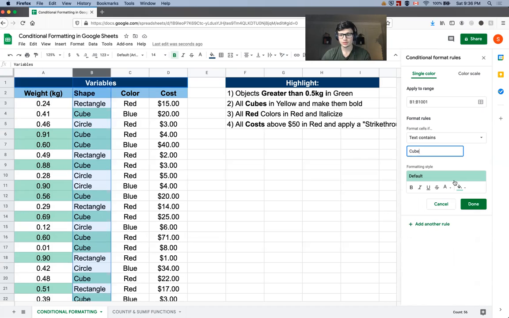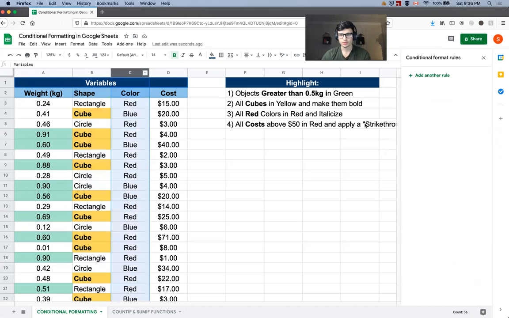So once we've selected cube, we are going to change the color to yellow. And if you want to apply the bold element, you could just click on it right here. And as you can see, cubes are now bold.